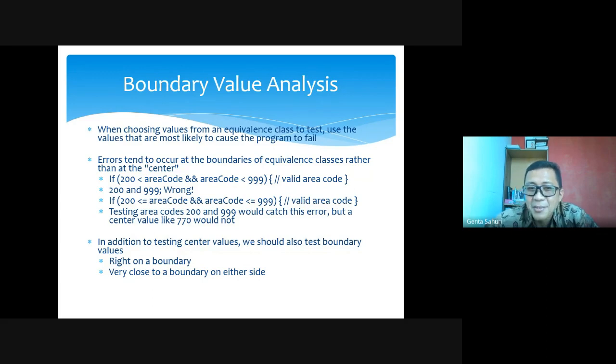Choose those numbers. For example, here the area code is less than 999 and greater than 200. My question in this example: which numbers are the boundary?